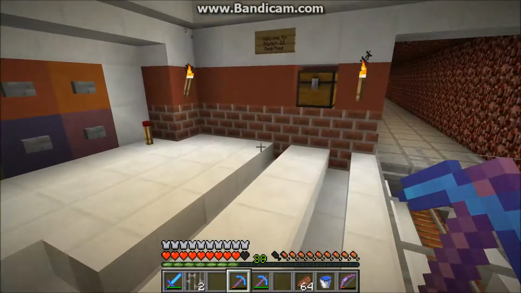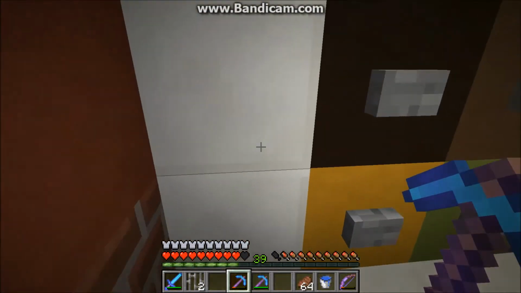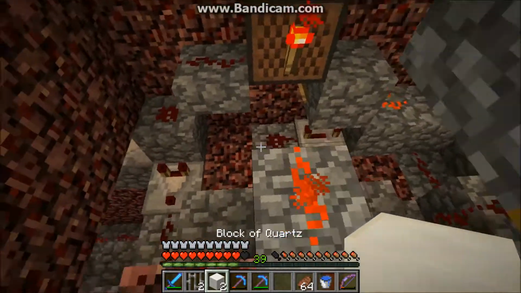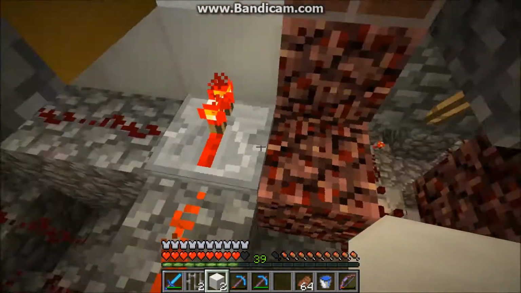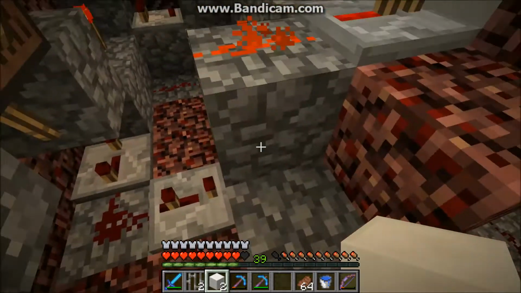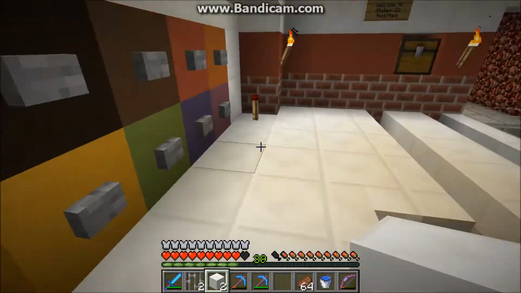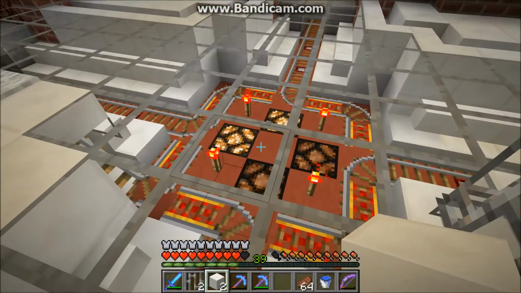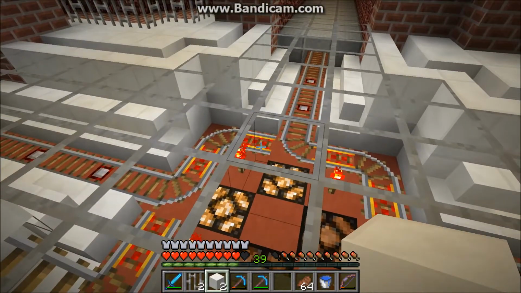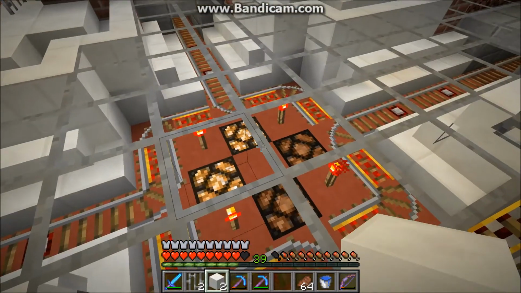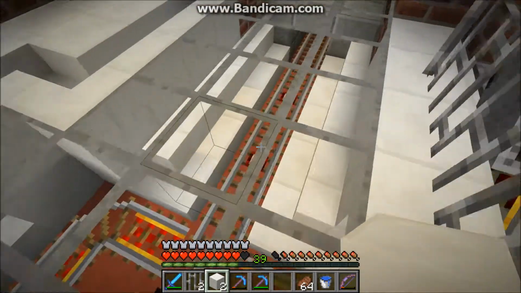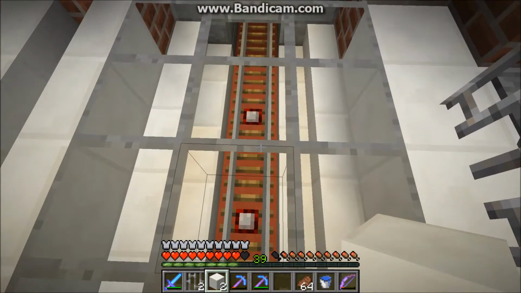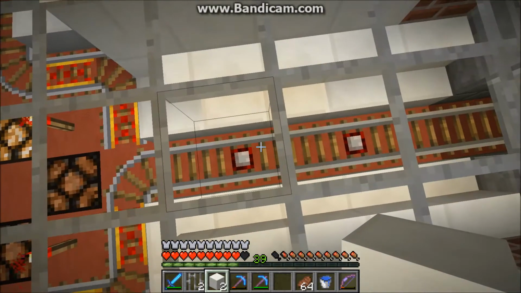So the wiring behind this is actually not that bad, and a lot of it is just to cut down on the lag, because if you really wanted to, you could send the signal out in all 4 directions every time a cart leaves. But I've decided to put in a bunch of circuits to check which way the cart went. That's what these sets of 2 detector rails are.